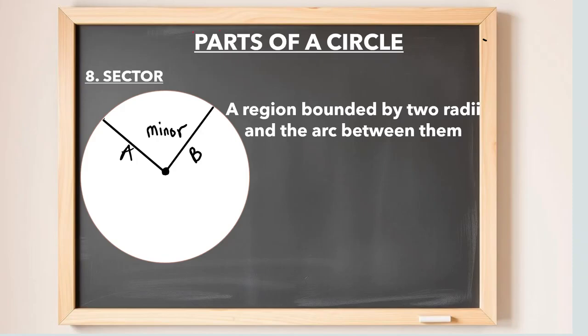If you take a look at this, here we have 2 radii, radius A and radius B, but it does not form a diameter. Why? Because it doesn't pass through the center. Here, this is the first radius and this is the second radius, forming an arc. So we have the sector. This interior part gives what is called a sector. Next, we have a major sector. If this is a minor sector, then this is going to be a major sector.